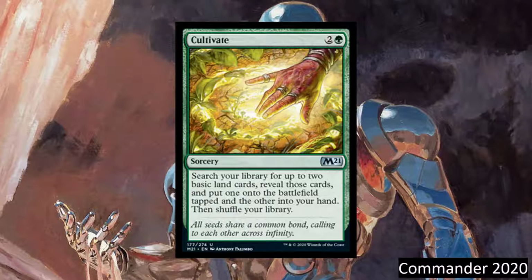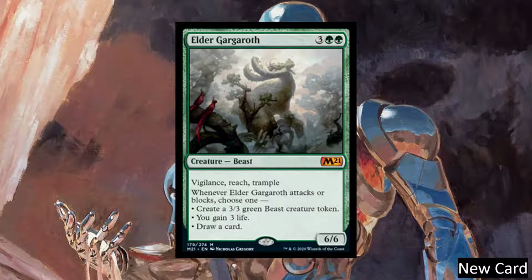I think it's just, you know, throw this in Commander Legends, not Core Set 2021. I just want you to look how many of these cards are really Commander cards, and also how many of them have been recently reprinted in Master sets. That can just show you the power level. Either way, Elder Gargith is a 5-cost creature beast 6/6.